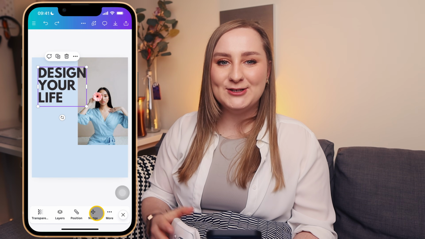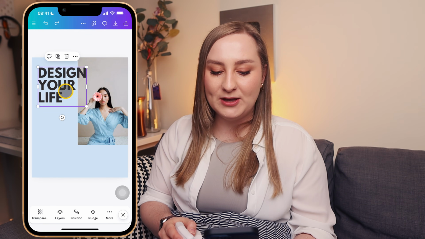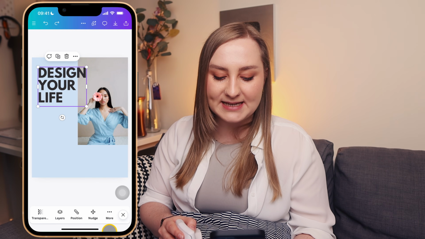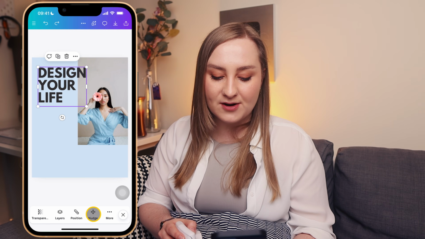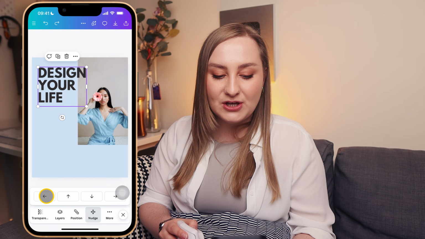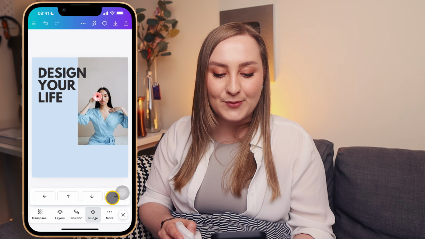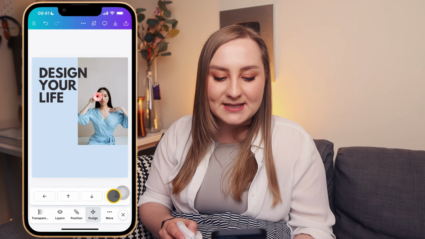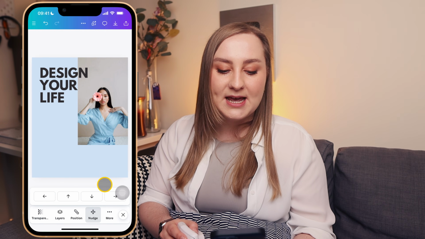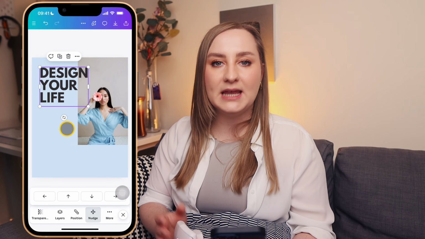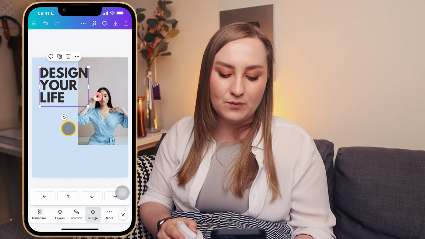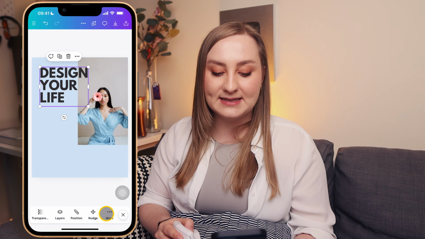It's at the very end of this panel, this contextual menu for any of the different elements. So you can do the same thing for the image or for the text box. You've got the nudge in here. So if I click on it, you can actually use this as your arrow keys like this. And if you just keep tapping, it's going to just keep repositioning it a little bit just like that. So you can just perfectly put it to the specific place that you want it to be at. So this is where you access nudge.